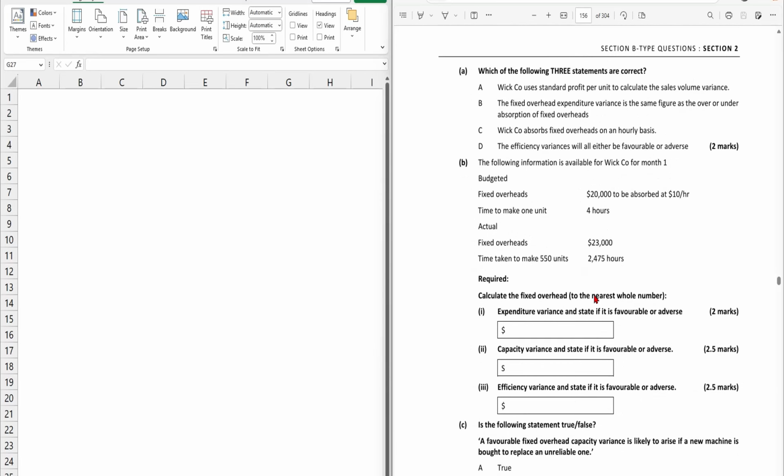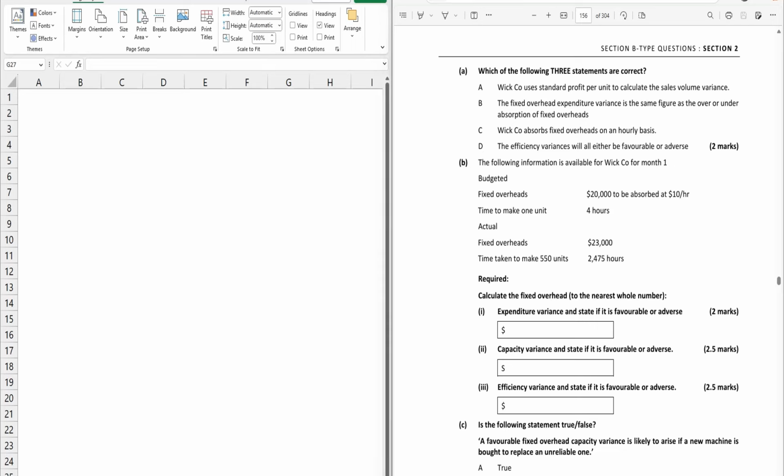You can see our first question is: which three of the following statements are correct? So they didn't ask for one, nor two. They asked you to choose three statements, the correct ones. So it's a bit tricky. Obviously you need to choose three, which means out of these four, one could be wrong, and you need to figure out that one particular wrong answer, right? If you figure that out, the rest of your three options will obviously be correct.